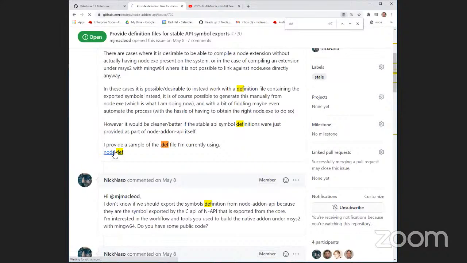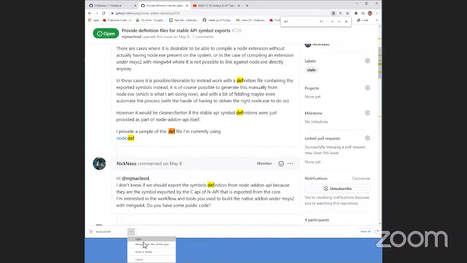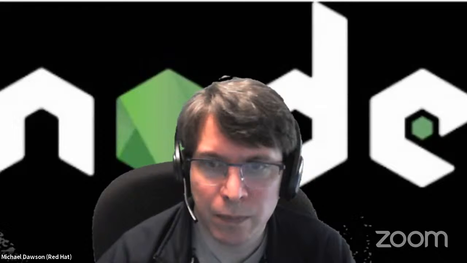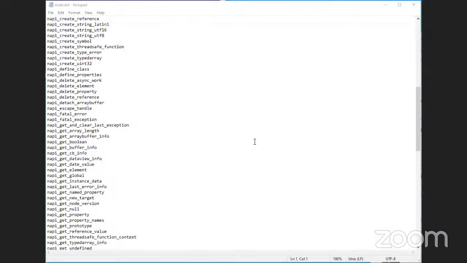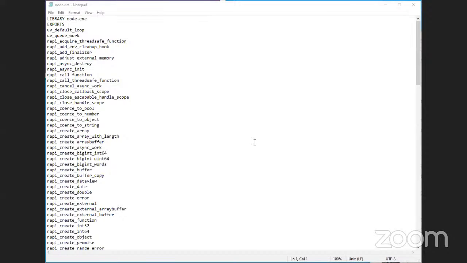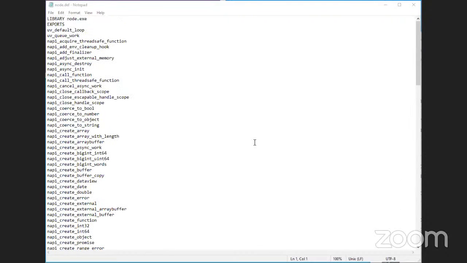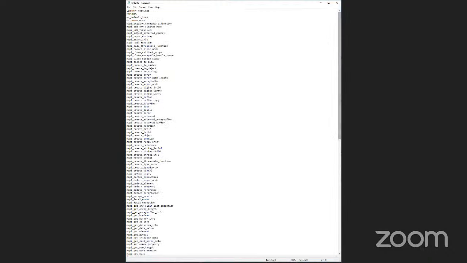You can use this def file with a tool that is provided by MinGW, and from that def file you can create a fake DLL, a library that has those symbols, and you can compile without the linker complaining. Right. Otherwise the linker gives you an error because of undefined symbols, etc. So essentially you need only a list of the symbols.